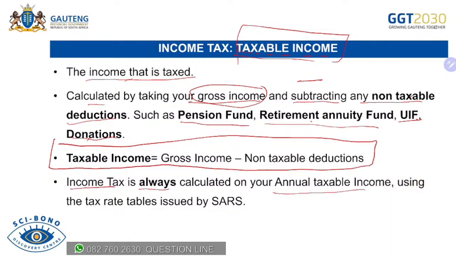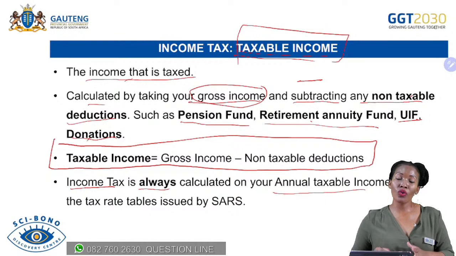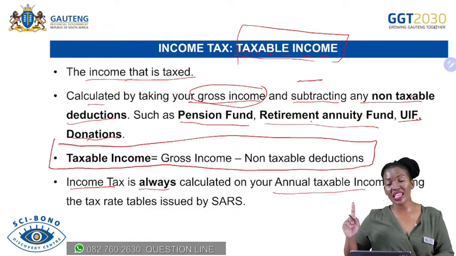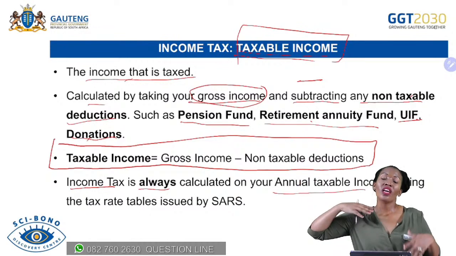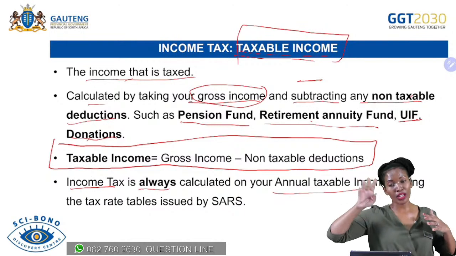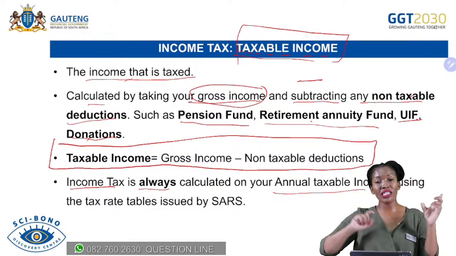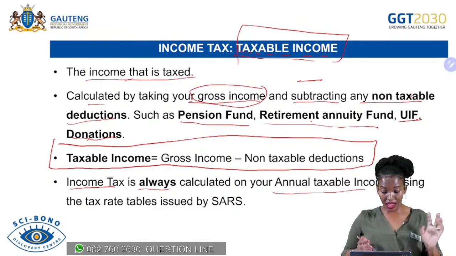This is what I just said, that your amount must always be in the annual form. When we talk about tax, we just talk annual. And then the tax rate tables that we are going to use to calculate tax, guys, they change year in, year out. The tax rate tables we'll be working with now for 2021, 2022 will not be the same as the tax rate tables for 2020, 2021, or 2019, 2020. If you use the previous exam papers to practice, you will see that the values change every year.